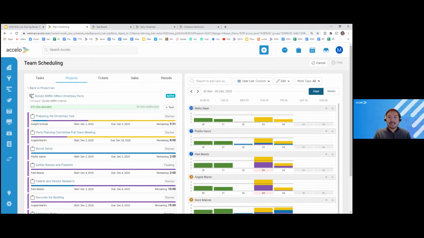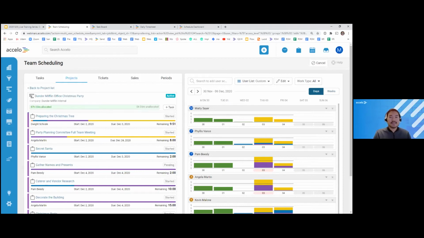Now, that line that we're seeing across all users identifies a user's capacity for that day. Here we can see that all users have a standard 8-hour workday that they can be scheduled to work. Now, keep in mind that that line can be adjusted per user. So let's say you're only working part-time, that's 4 hours, you might have that line adjusted.